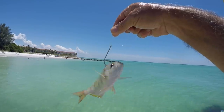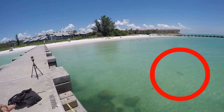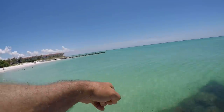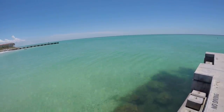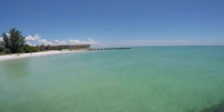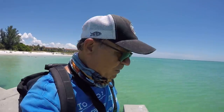I got some good baits, look at that. Look at that snook right there — coming in hot, baby, coming in hot! There are definitely big snook out here. Over on that other pier, some guy was swimming and about 30 snook came out from underneath the dock — a couple of them big, most of them were small.